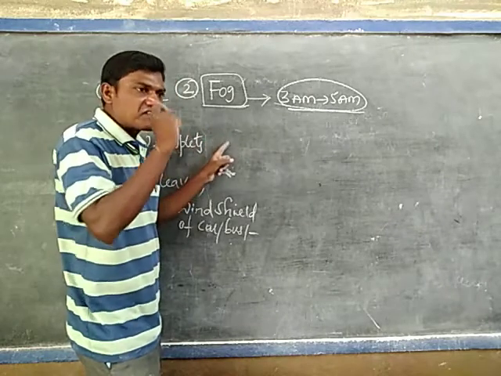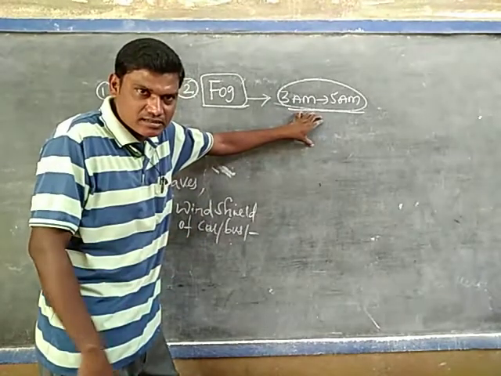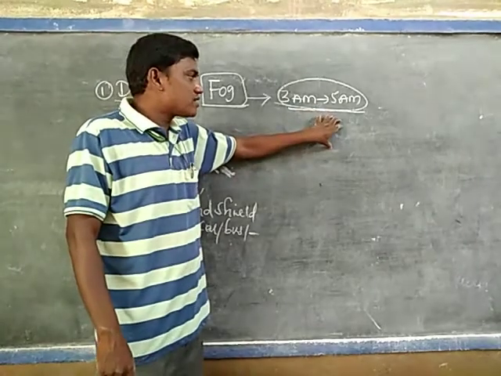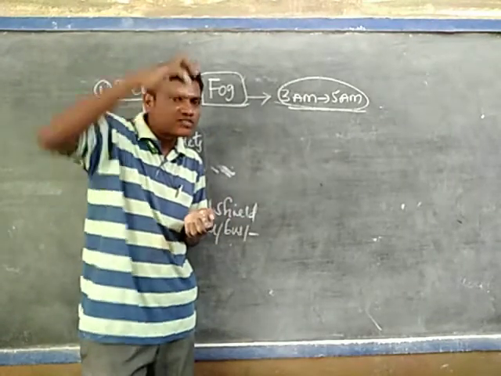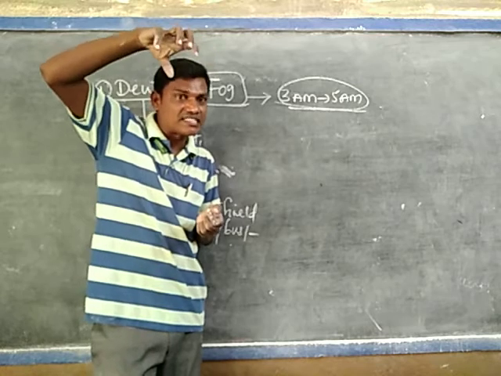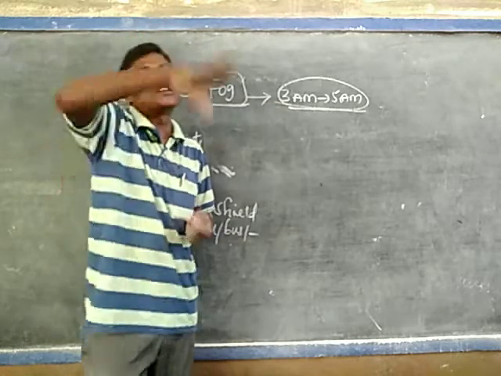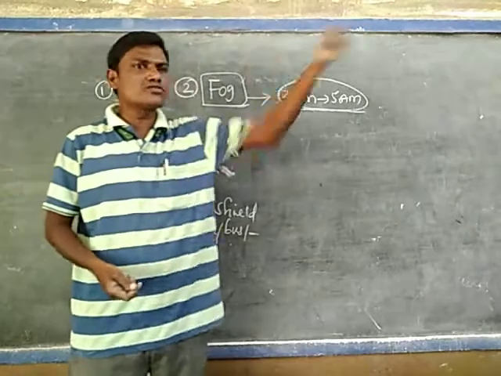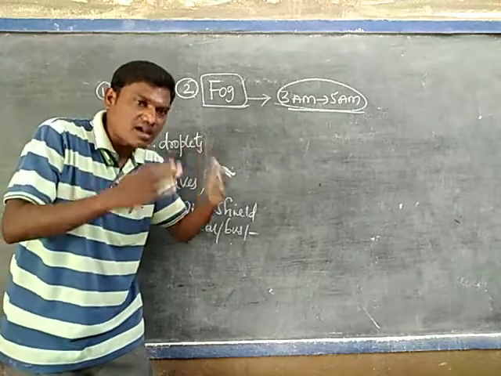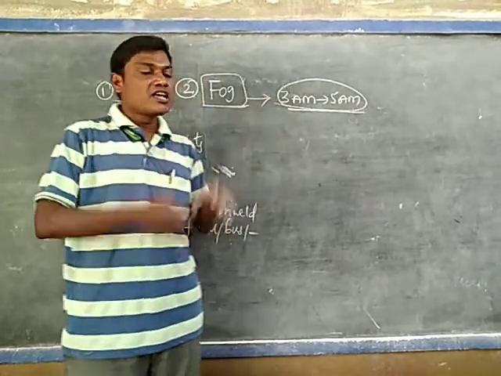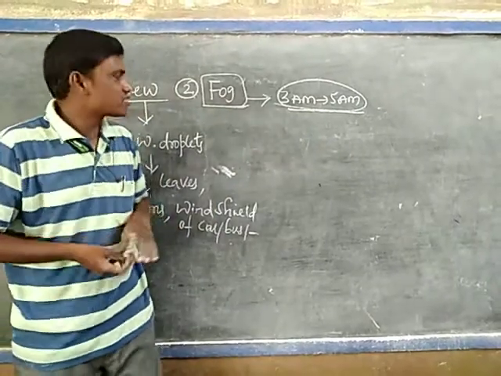Tiny water droplets float on the air and dust particles in the atmosphere. It forms a white mist and restricts the visibility. Restricting the visibility means we can't see through it. That's why nowadays, for vehicles, whether bikes, cars, lorries, trucks or buses, we are using fog lamps. A fog lamp means the light can pass through the fog easily, so you can see better compared to normal cases. That is the common fog.